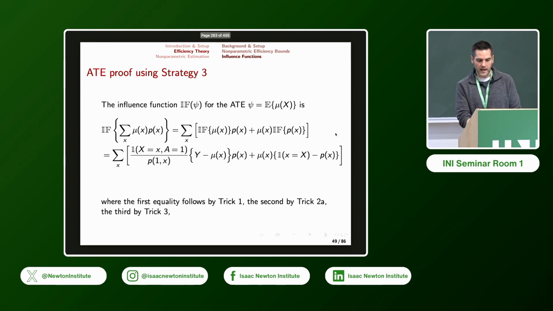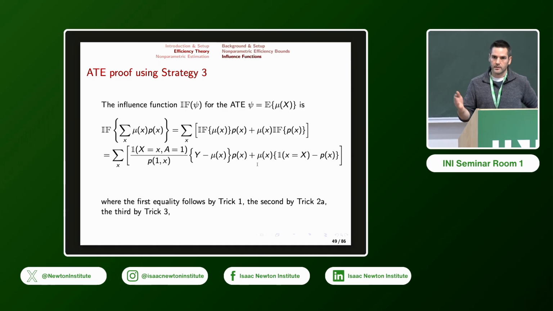And now I'm going to use my last trick, which is I'm going to use the fact that the influence function for a regression function looks like a residual with some indicator scaled weighting. And the influence function for this, which in general would be some covariate density, here is just a probability, which is just an expectation, which is a special case of a conditional expectation, so I can use the same thing. It looks like a residual. So again, you could prove those building block results, or you could just use them as tools and check that everything works.